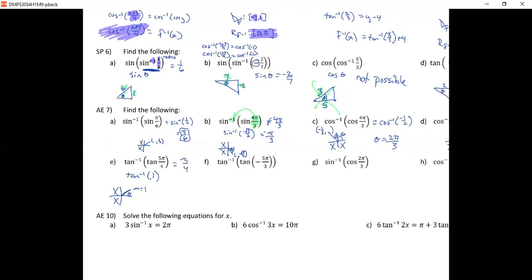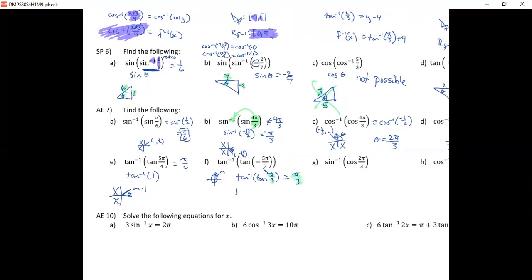For F, the tangent of -5 pi over 3, let's do a quick graph of that. -5 pi over 3 is going to be up here. So we can really say that's coterminal with pi over 3. So the inverse tangent of the tangent of pi over 3, I'm changing it because it's the same slope. Now, I'm going to do a shorthand on this one because since pi over 3 is on the range of inverse tangent, they will undo each other.